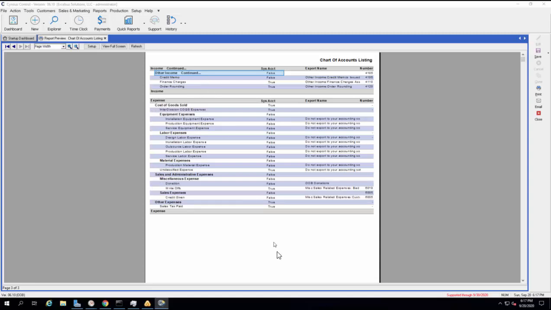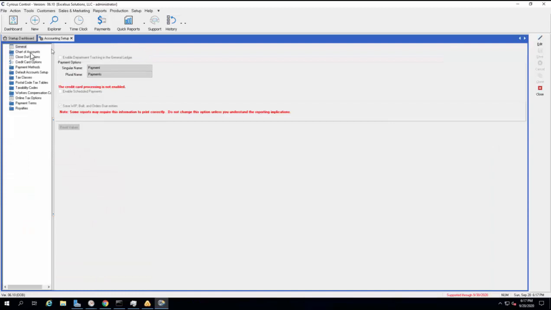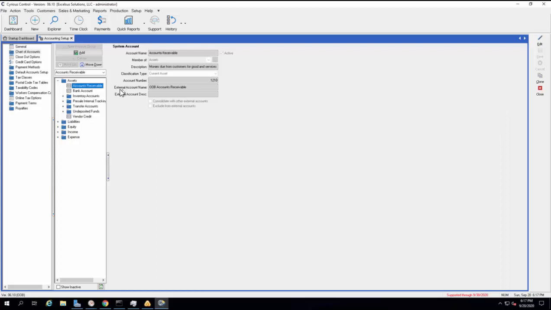So we probably should have a call with accounting or whoever, maybe if you need additional information on that. If you are good to make those connections yourself, you're more than welcome to. Traditionally, what happens is in setup, accounting setup, in your chart of accounts, for each of those fields that we just talked about, like your accounts receivable, there's an account here or a label here for external account name.